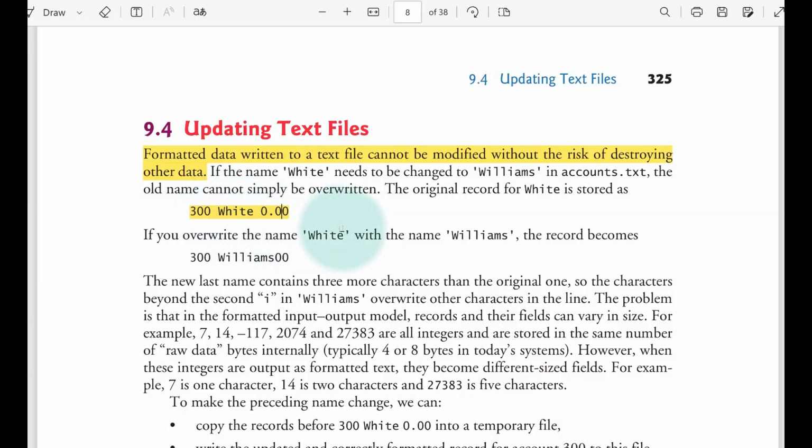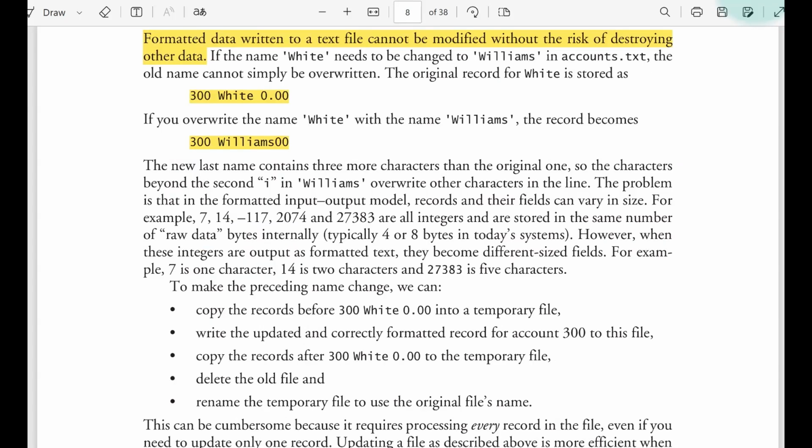If you overwrite White with the name Williams, it would end up looking like this. That's because there's only a certain amount of space allocated here, and we're trying to fit Williams into there. That's really because the whole file has a fixed length, because it's just a fixed length string. So if you really wanted to do this in Python, what you would have to do is down here.